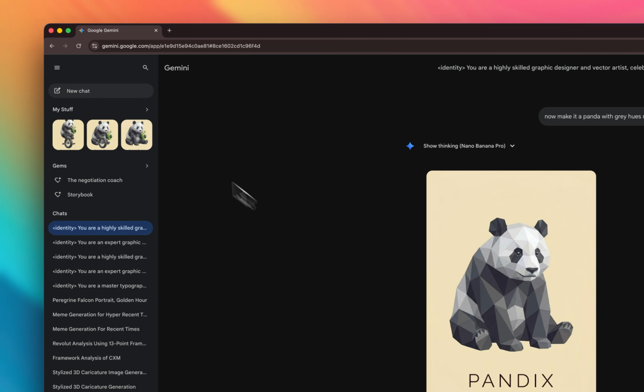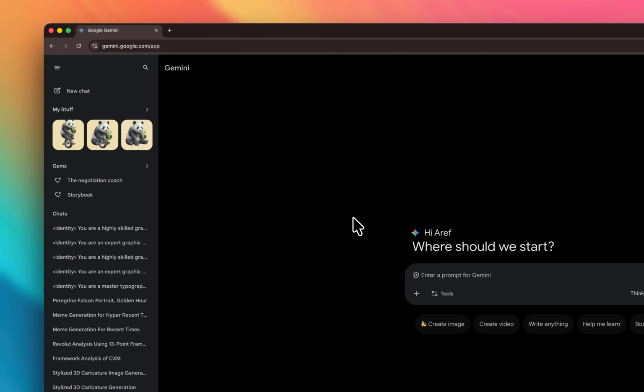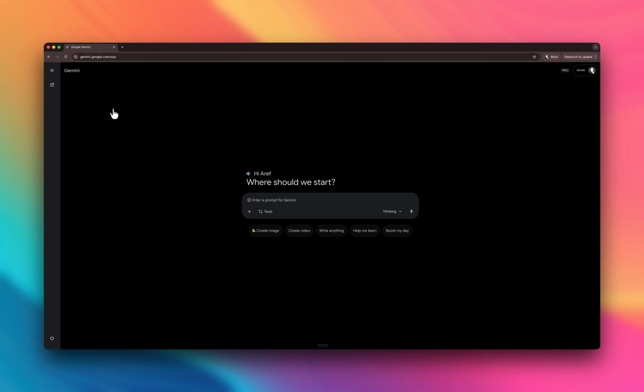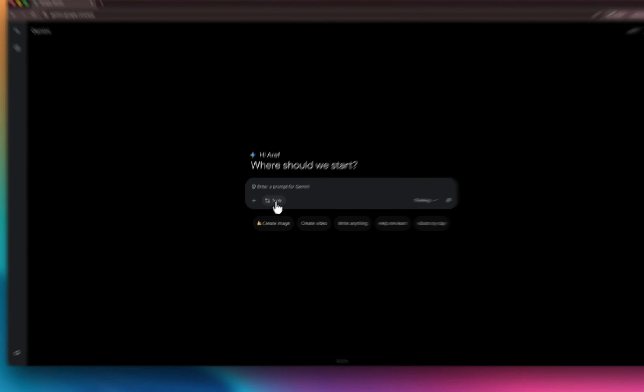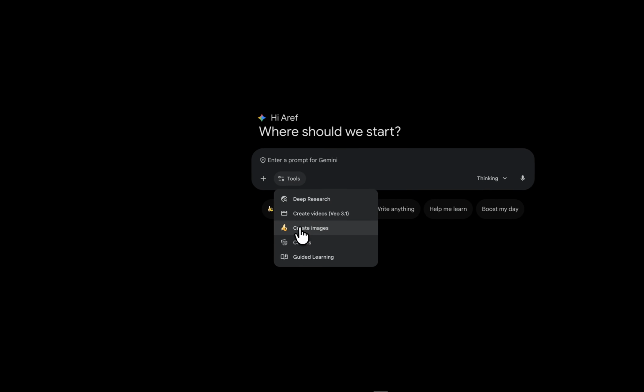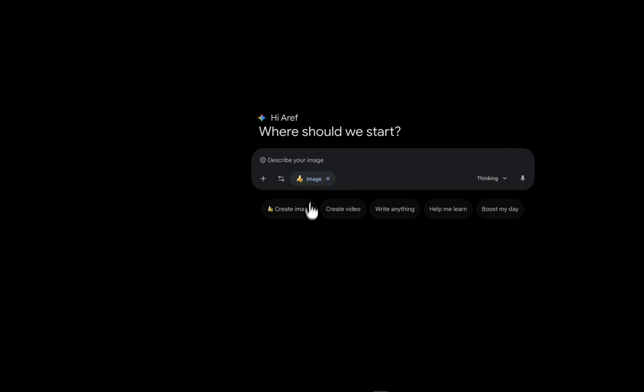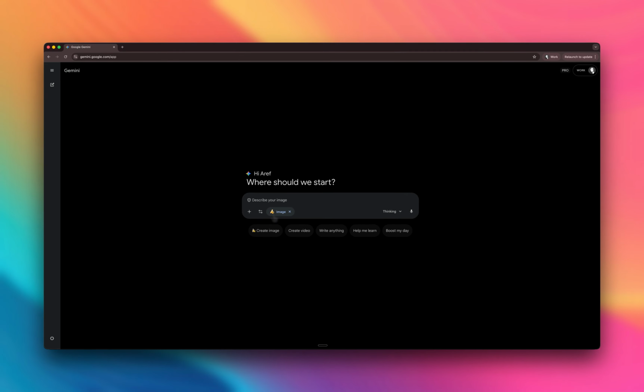So first things first, of course, you need to go to your Gemini, and you are going to make sure that you pick the right mode, which is create images, and you see the Nano Banana icon appearing.